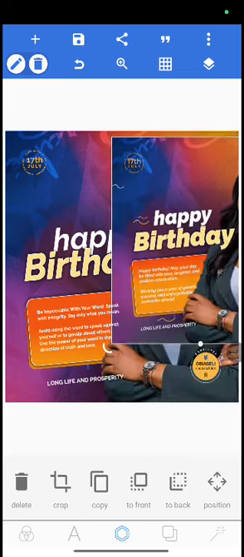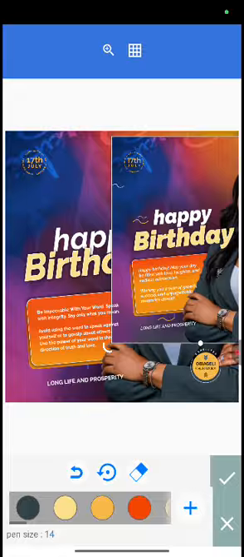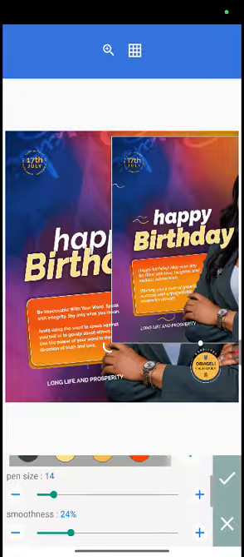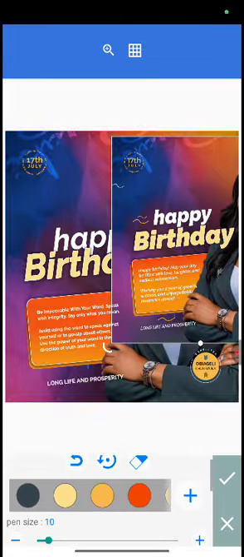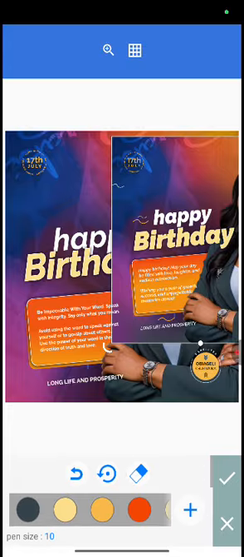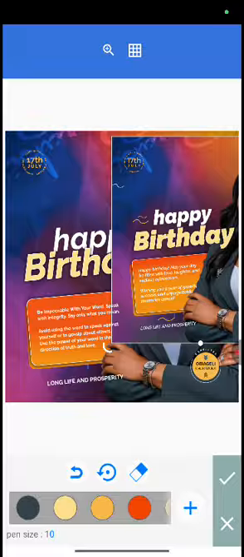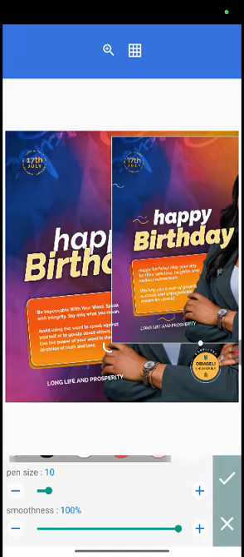The only thing we need to do is go over to draw. I know you know how to use your draw tool. We just do some shape like that. Let's reduce it to 10. The smoothness, yes, anything you can achieve, it should just look nice. So okay, now the color should be white. The pen size, we might still need to reduce it. So let's see.